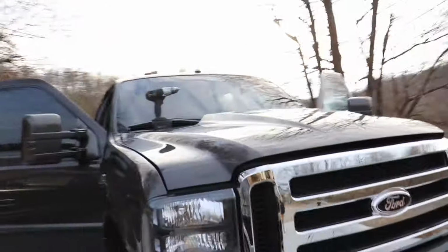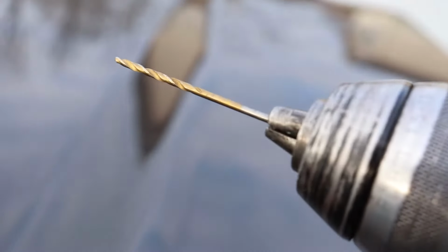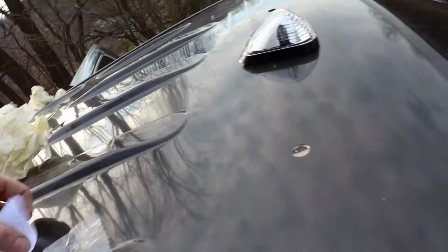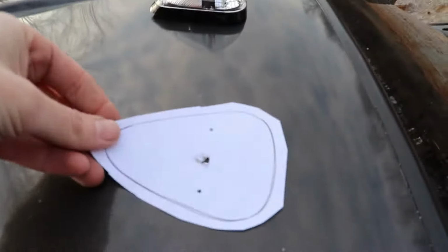Okay, so now we have all of the holes drilled. And then we have this little bitty drill bit on the drill. And I made a little template right here so we can just set that template over top of that hole, center it, drill those two holes right there, and then put the cab light down through, just like so.